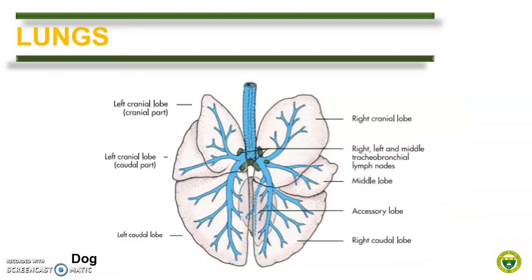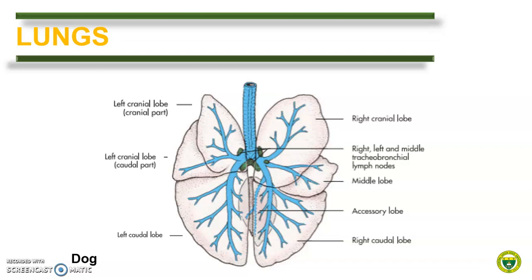Lungs can be compared based on the lobations. Please remember that the lobation was based on the presence of a secondary bronchus. As a general feature, let us recall the different lung lobes using the schematically drawn lungs of a dog. Take note that there are more lobes in the right than in the left. There are 2 lobes in the left lung and 4 lobes in the right lung.